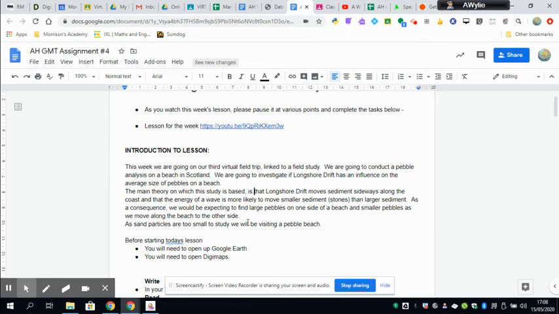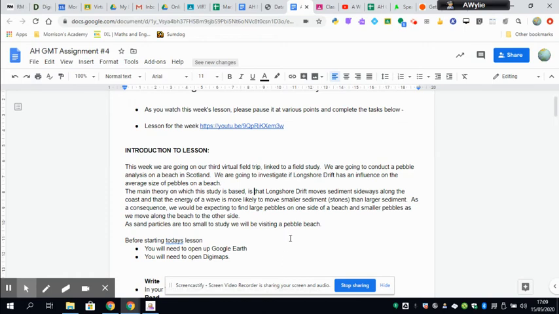Okay, jumping back to the main bit of the lesson. So we're going to do a pebble analysis. Actually, what we're going to do is imagine we are at a beach and we are studying longshore drift. So if you just remember what longshore drift is basically about, it's the fact that waves come in to the coast at a slight angle, and that's to do with the prevailing wind pushing the waves in at an angle. And as they move up the beach in the swash, they move sediment, sand or pebbles, up that beach, and as they drag back because of gravity, they go back perpendicular to the beach, so directly down the beach, and pull that material back. And this effectively means that material, whether it's sand or pebbles, is moving or zigzagging along the coast over time. They're moving sideways along the coast.